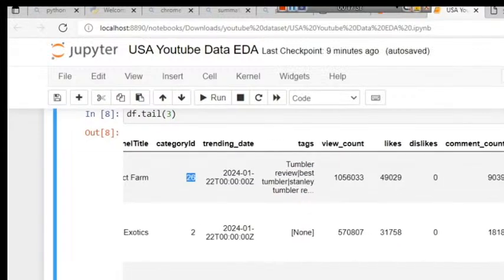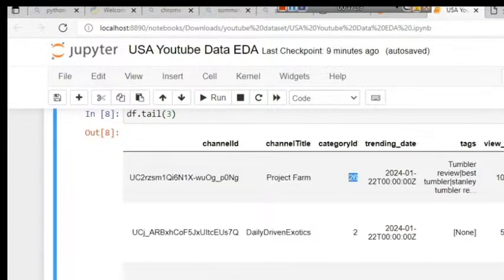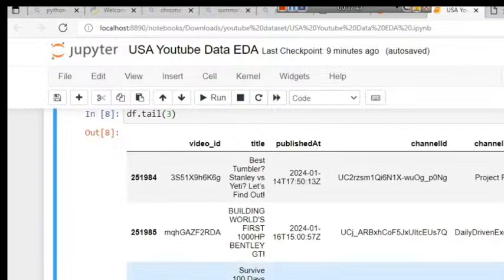So suppose we have to do a count of videos, like in this data set, how many videos are of music category. Let's say we want to tell which particular category has more videos in this data set. To do that, we have to join this JSON file.